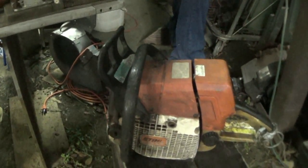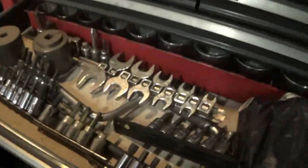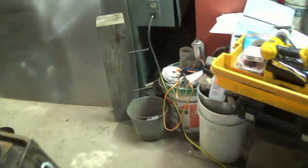Alrighty. Let me get this up there, on the coffee table. I can see right now it's going to need all kinds of torque bits going on. This right here. Possibly a quarter inch ratchet. And let me bring up the 3/8 ratchet. Still a socket missing out of this group.